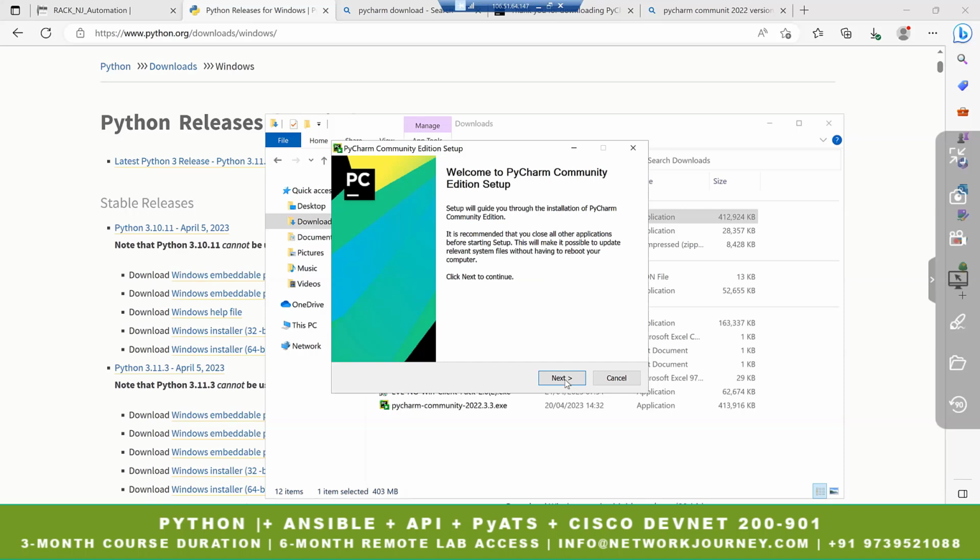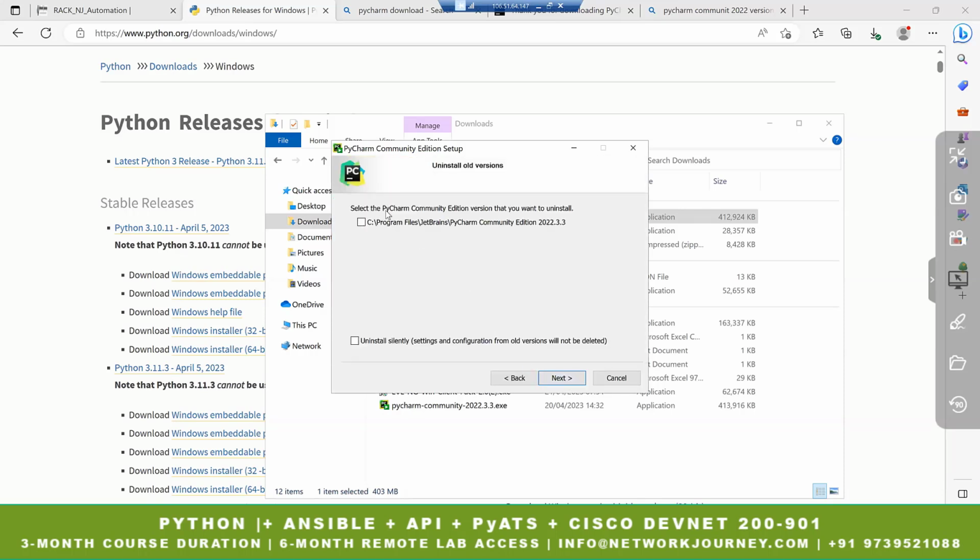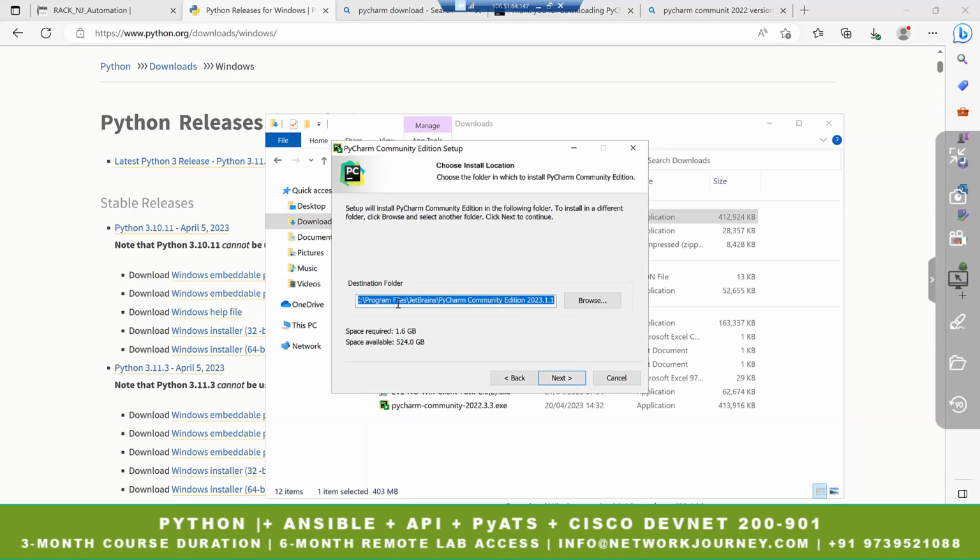Okay, so now it asks me for an on-screen process. It says that I'm already having a PyCharm. So this is the stable version 2022.3.3. So it will first ask you to uninstall that and install a new program, right? That is in my case. For you, this will not be asked because you would be doing a fresh installation. You can select next, and if there is any chance, you can change the directory, etc., and then install it.